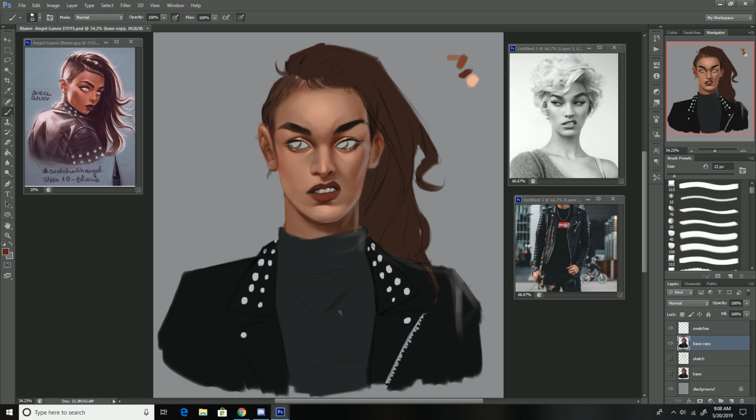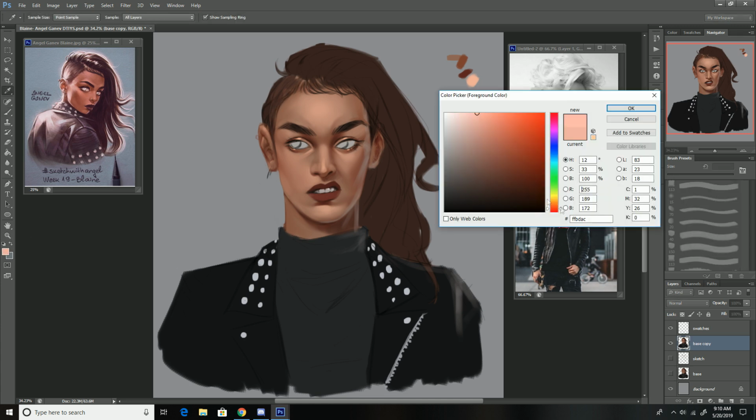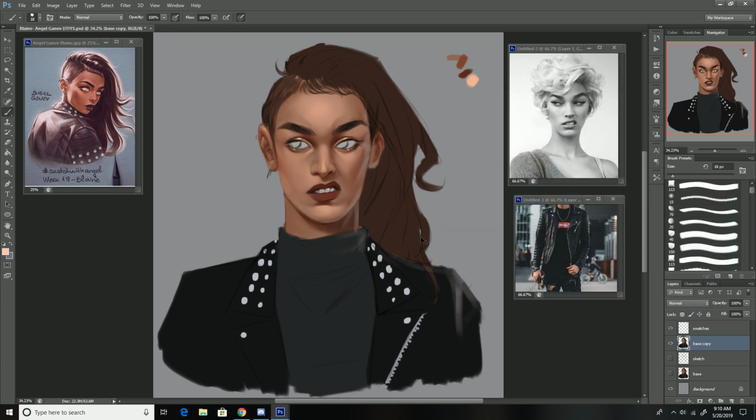So you need light on your skin. Light bounces off your skin. It's not just some weird matted material. So the third color is the highlight of the skin. You just put it on places like the cheeks, forehead, chin, tip of the nose, to bring out the actual shape of the face. It's gonna look flat otherwise.